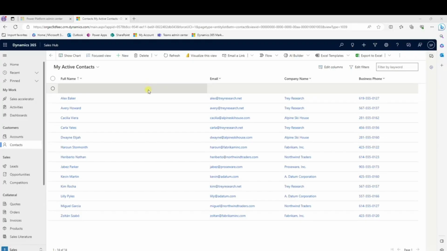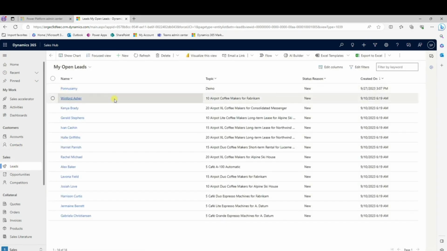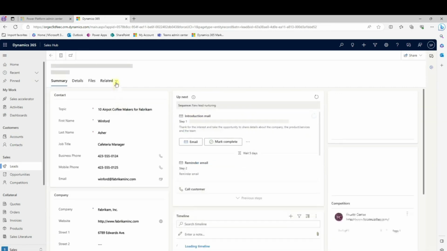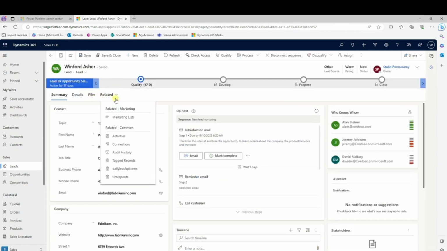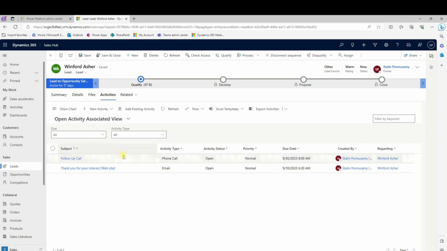In the sales process, we discussed that we have activities, or multiple follow-ups, that happen when the lead converts to the opportunity. So when we open a record on leads, for example, and click on the menu bar, and then click activities, that's where we can see all the activities like phone call, email, meeting, task, and notes. All of them we can view from here.